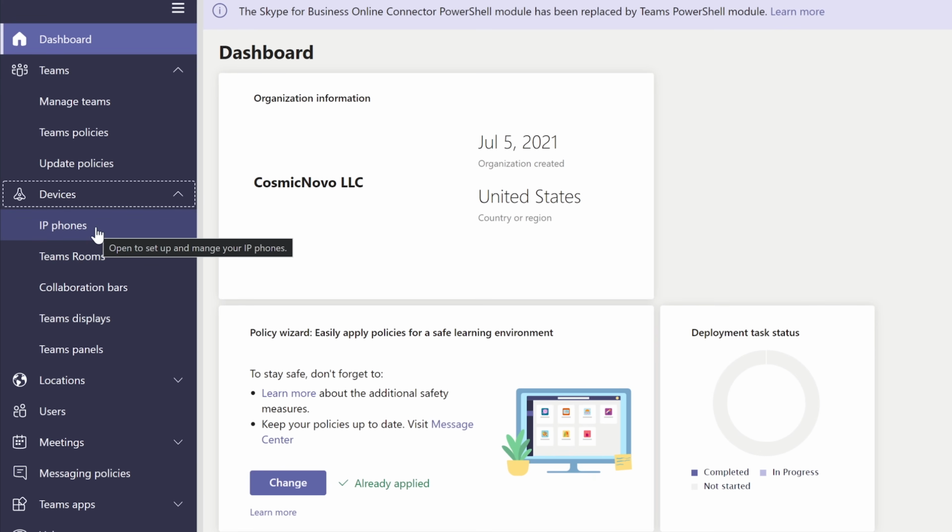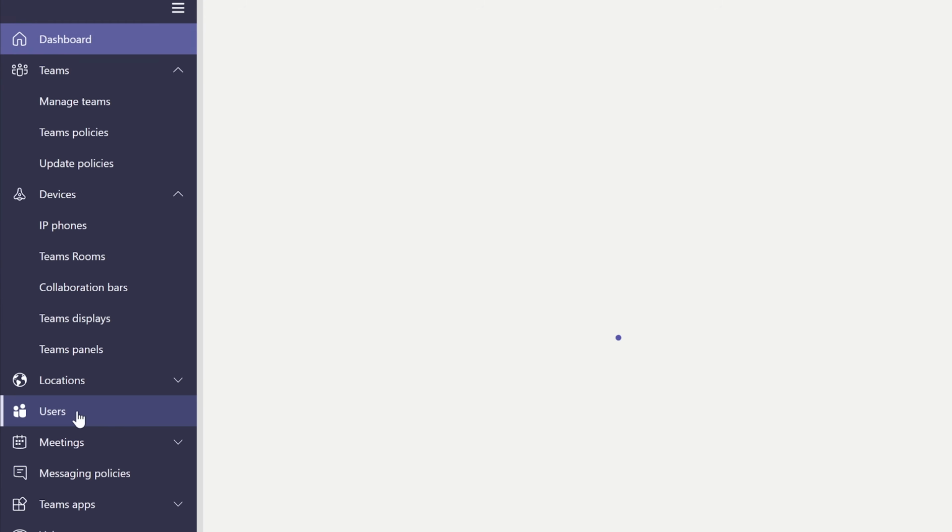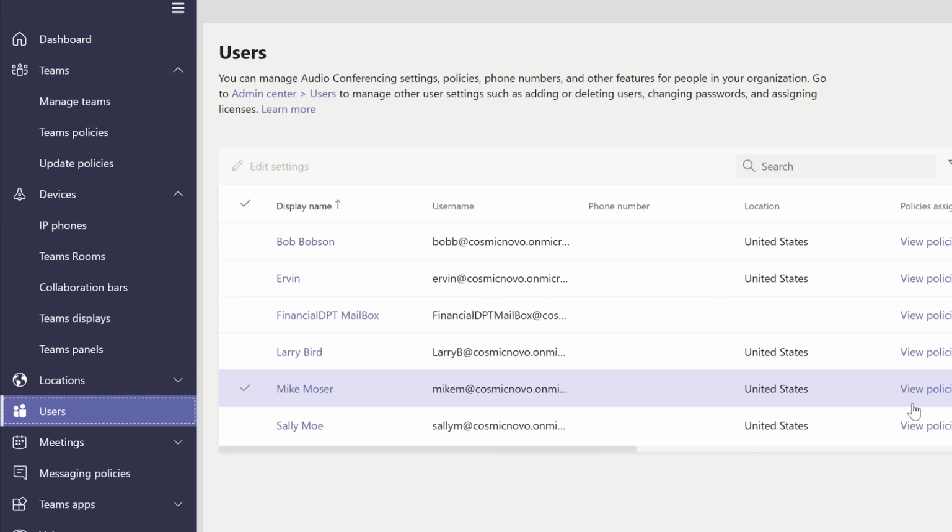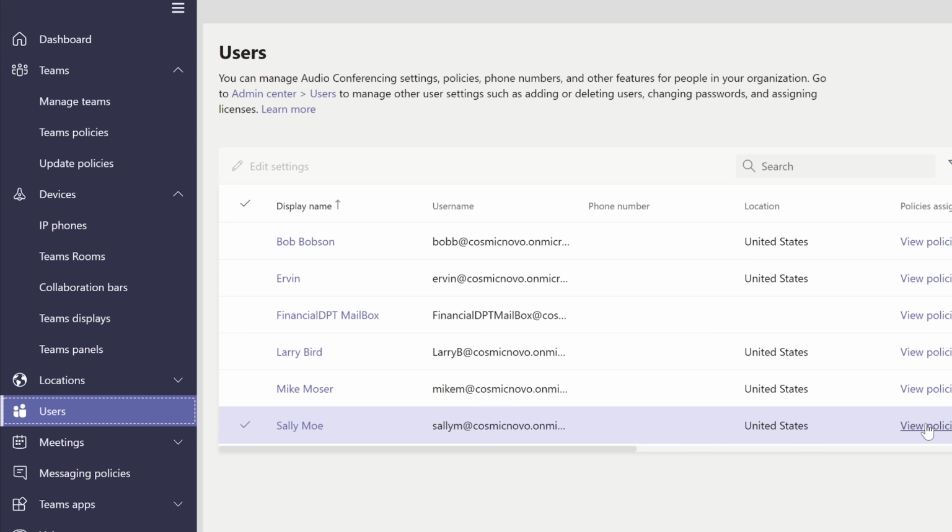Okay, so there's a lot more to talk about when it comes to managing any of this stuff. For example, if you click here on users, you can see the users. You can select any of them and make changes, view the policies that are on there, delete them, change their password, this and that. This is stuff we've covered before. It's self-explanatory if you watched all of my videos previously.